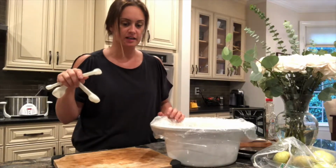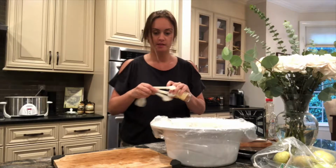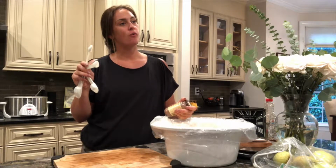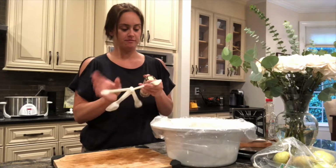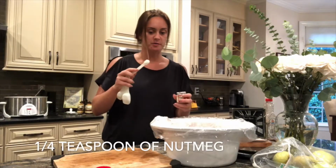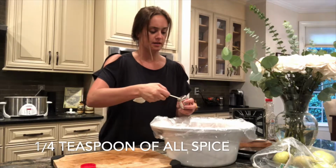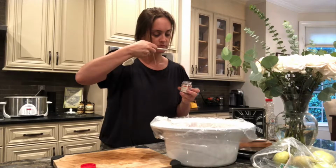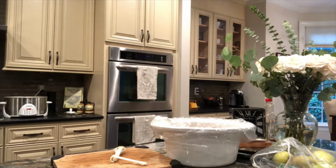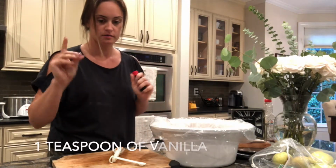Okay, so the next ingredient is 1.5 teaspoons of ground cinnamon. I don't know if I'm smart enough to figure this out. So if I'm tripling this, 3, 4, 4.5, right? 4.5. 1/4 of a teaspoon of nutmeg, 3 times. And then 1/4 of allspice. Not sure why I had this in my pantry, but I did. I've never even used it before. It smells good though. Please tell me I have vanilla. Whew, got it, okay.